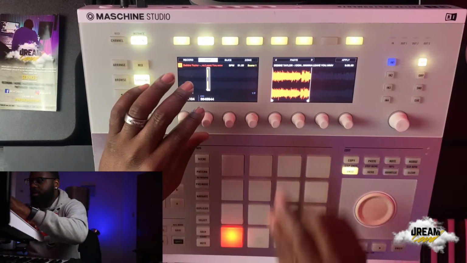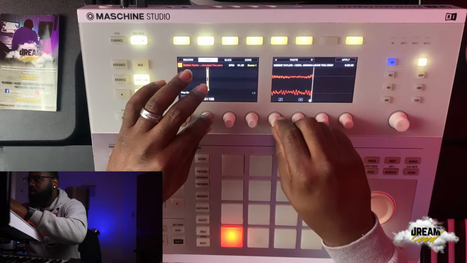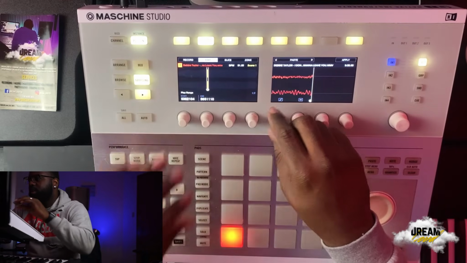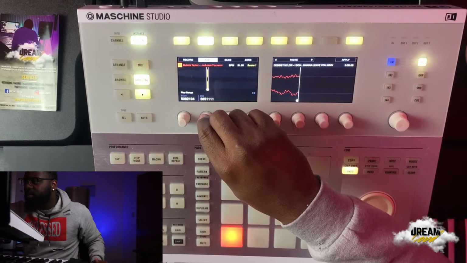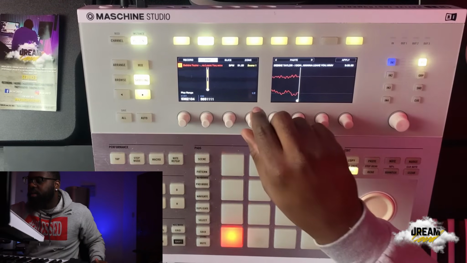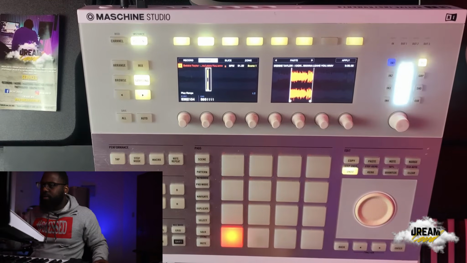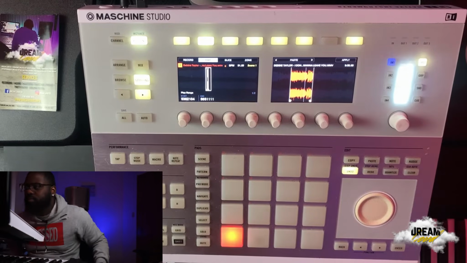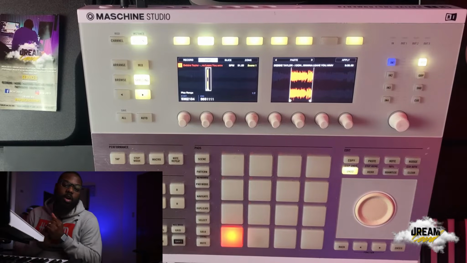So it stops right there. And I'm going to go to the 0 cursor marker, I think it's called, or the 0 crossing point, something like that. And the 0 crossing point is right there where it's at the line. So as you see, my ending point stops right there at that line. That way I won't get any pops or clicks. That's what that's for. There we go. That's the part I want to sample.